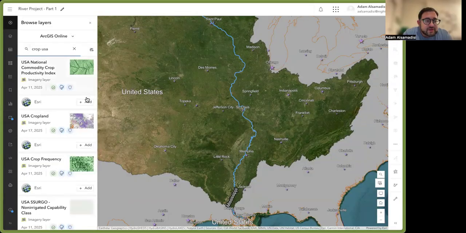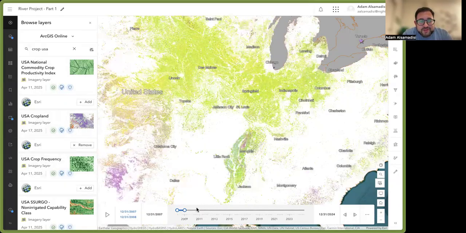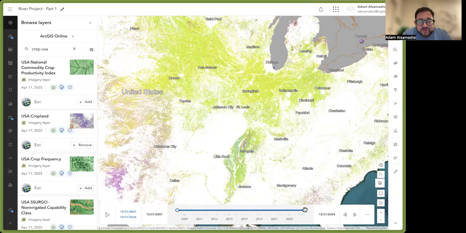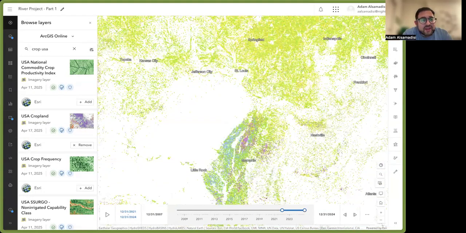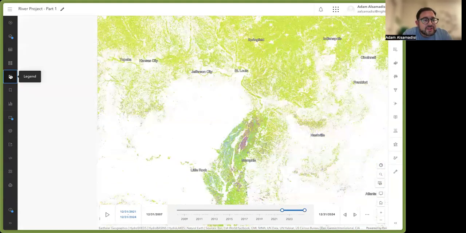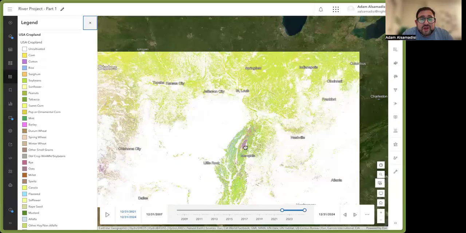Let's see, USA cropland. There you go. This is actually a really cool data set. This is for 2001, but if I wanted to do more recent, this will identify what crops are grown where.